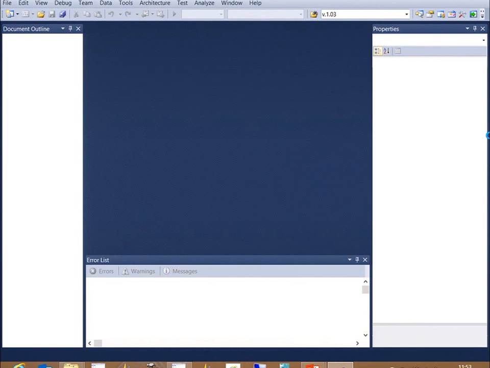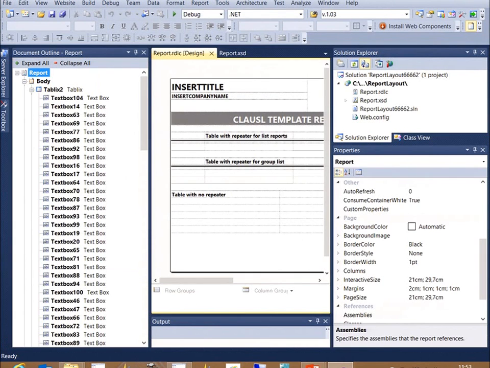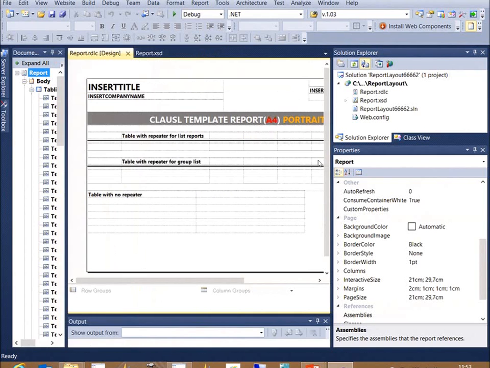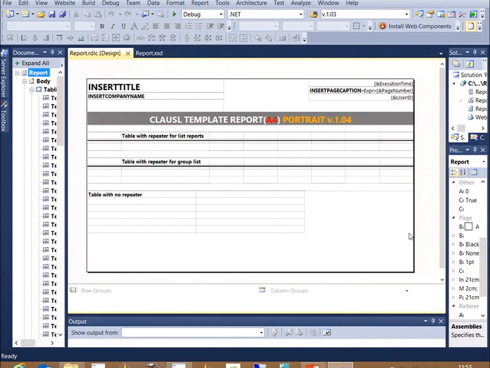So I have, hopefully, opening up, I have created a template report that I'm using all the time when I am working with reports. This is a template report where I have all the elements that I need to have in my report. So this is a kind of a toolbox that I need to use. And this doesn't matter if this is a document report or this is just a plain group list report or just a list report. All the elements I need are here. So I haven't found anything else that I need to add here to this template report.